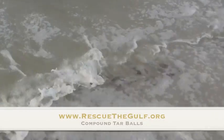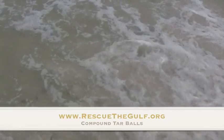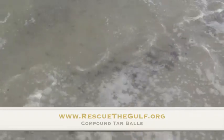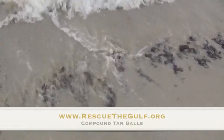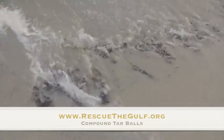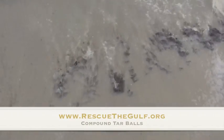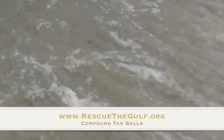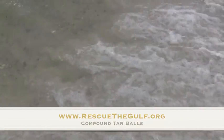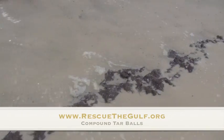Now this particular area looks like some fairly thick tarball — that is a very thick layer. That's where a big bunch of oil came together, mixed with the sand, and you see it's almost formed like a soft stone. Here in the waves they're just sort of sitting there — that is a very large tarball there, with inches under the water, right in here being beat by the wave action. That's all tarball there.